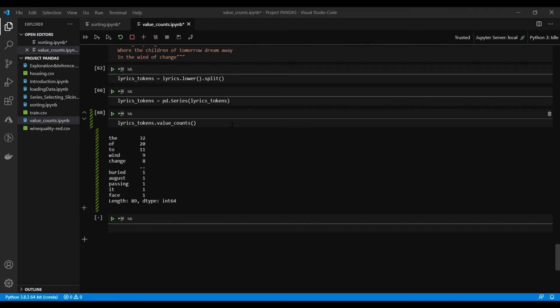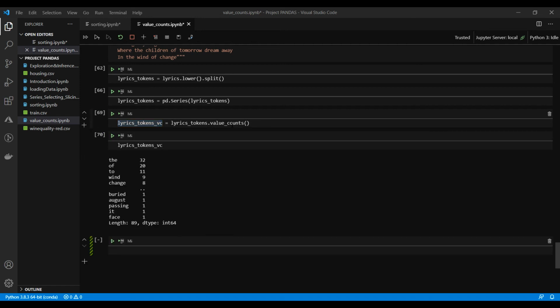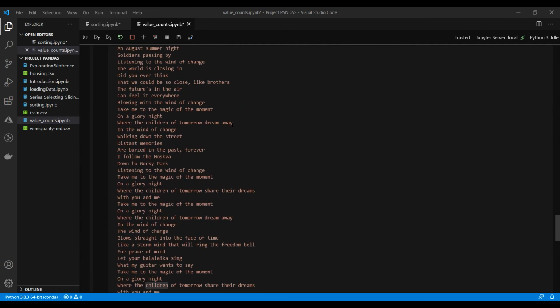Now let's save it as lyrics tokens value count. Let's apply a filter where it is exactly once.